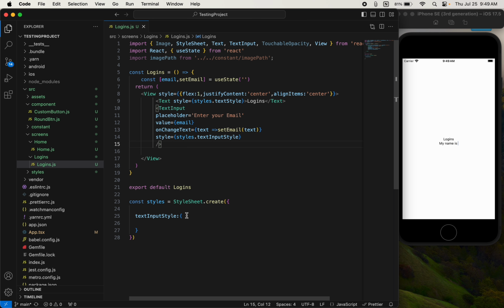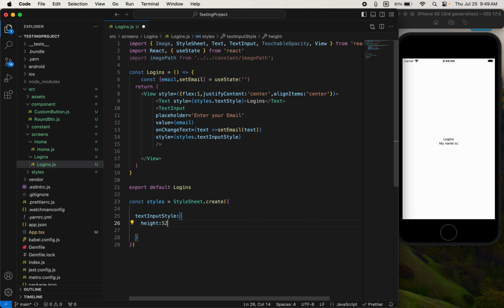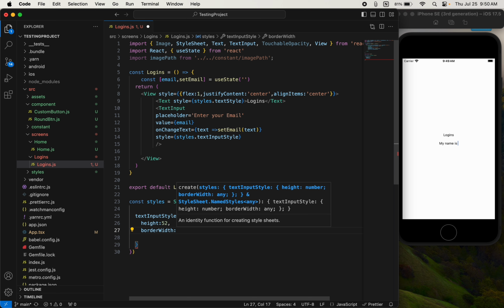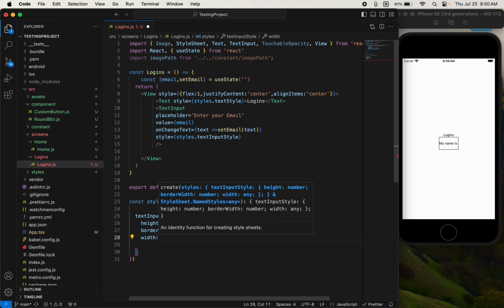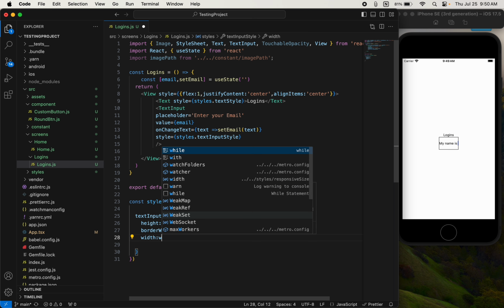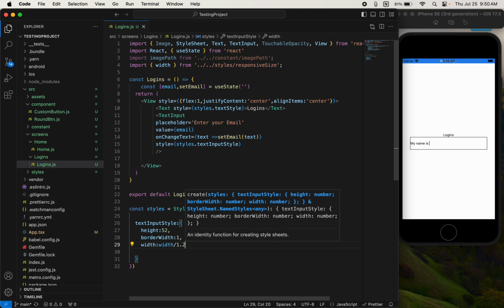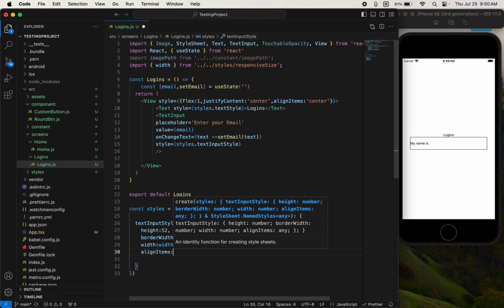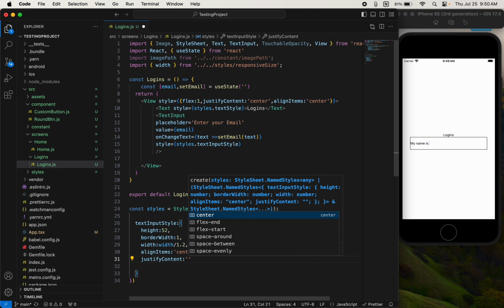So for designing, we need some styling also, like height, I need a height of 52, and border width, I need a border width of 1, and also I need a width, width divided by 1.2, and also I need align items center, and justify content center also.